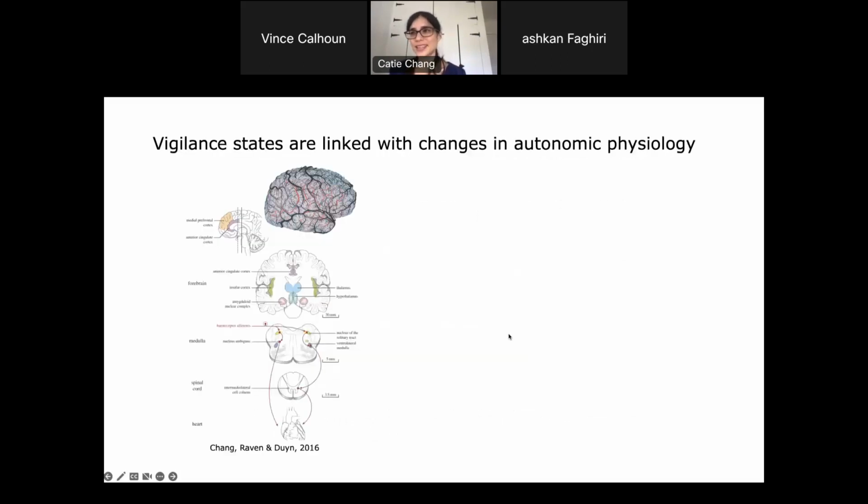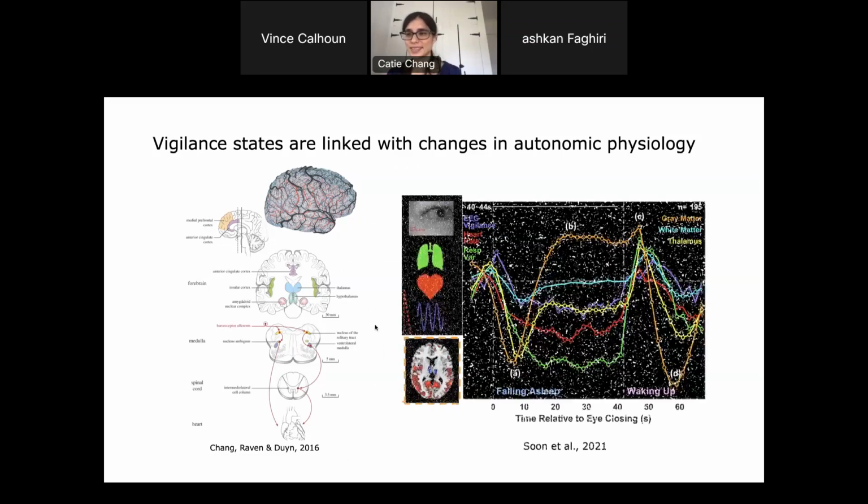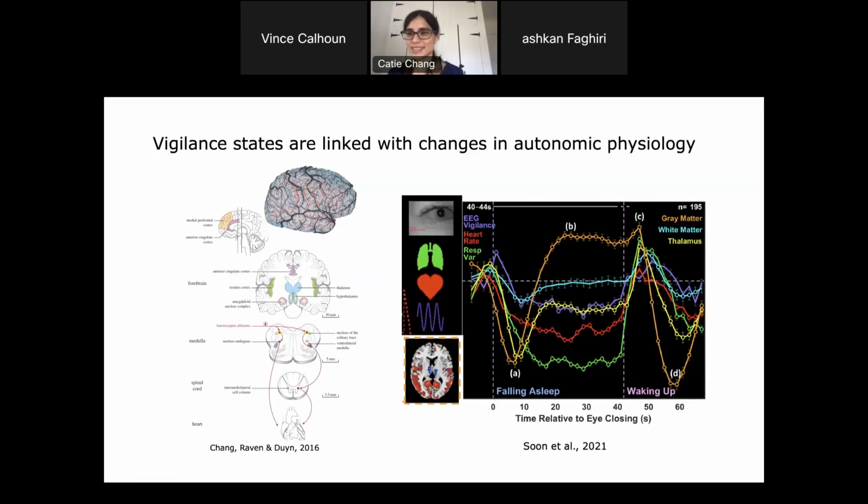So as we just discussed, I think that work on vigilance and fMRI has been showing us that not only is the brain itself engaged, but also so are the connections between the brain and the body. And vigilance is closely intertwined with these autonomic effects, through circuits linking vigilance to changes in heart rate, breathing, and vascular tone. And one nice illustration of this phenomenon is in this recent study from Michael Chi's group.